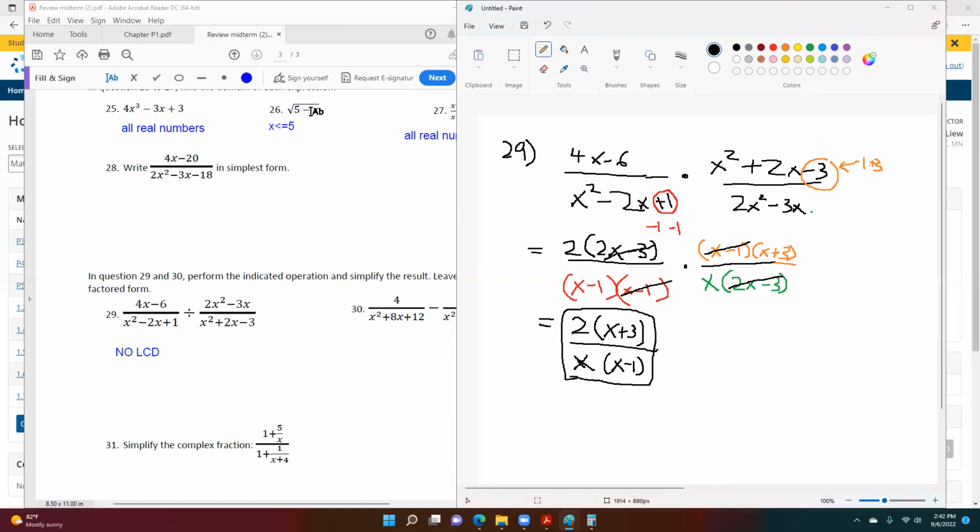How do we get rid of the x after 3? Which x are you talking about? The last one? Because they have the common factor, so we can factor the x out. So x times 2x will give us 2x squared, and then x times negative 3 will give us negative 3x. So it's kind of like just a GCF in this case.